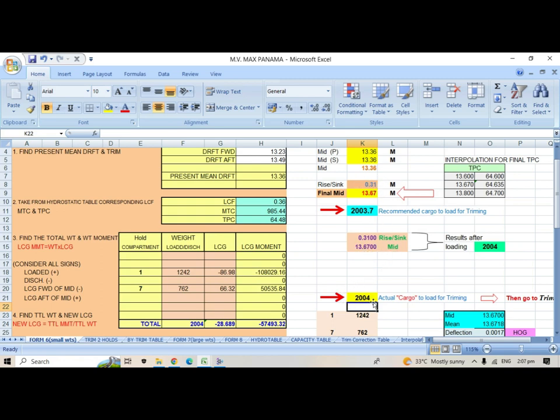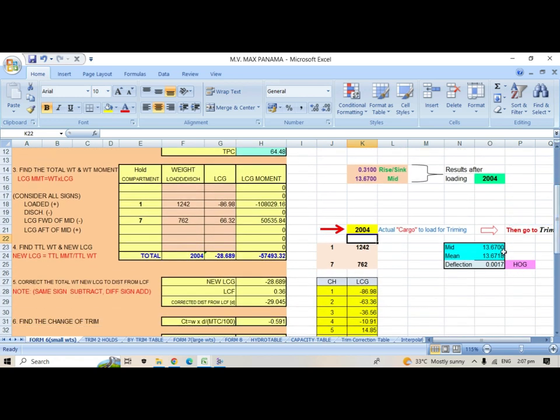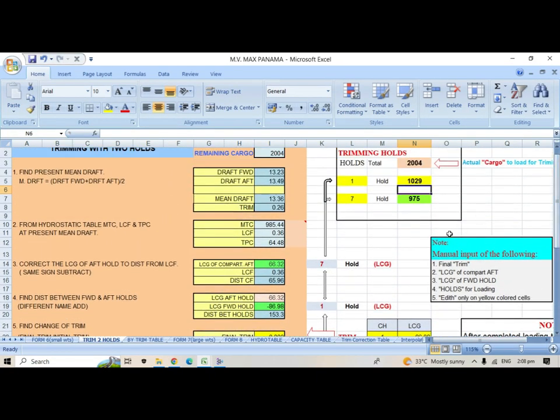When you load 2004, it will be the same as 1367. And look at your deflection, it is 0.